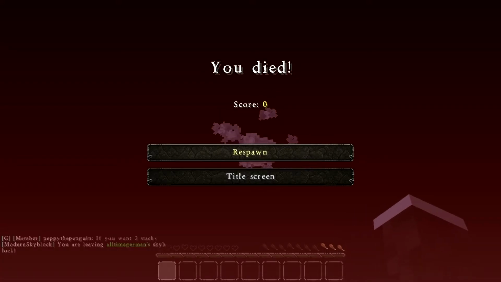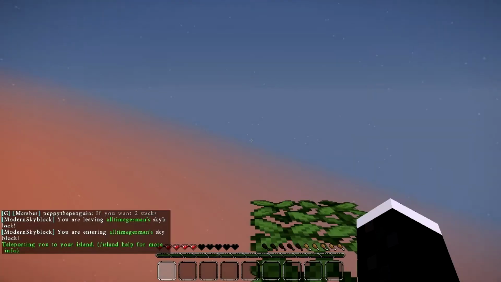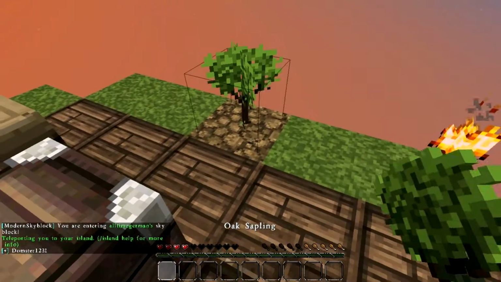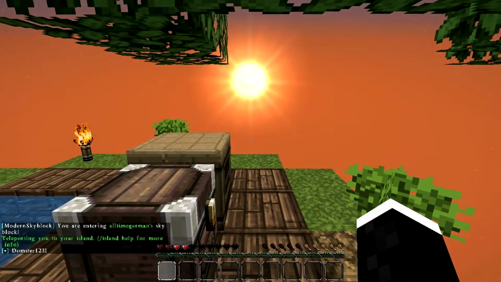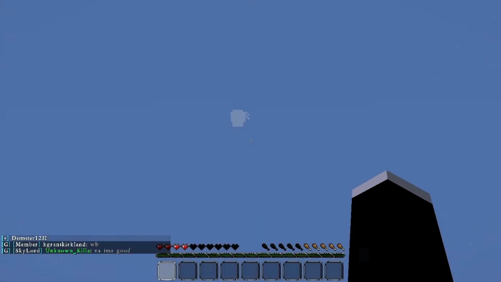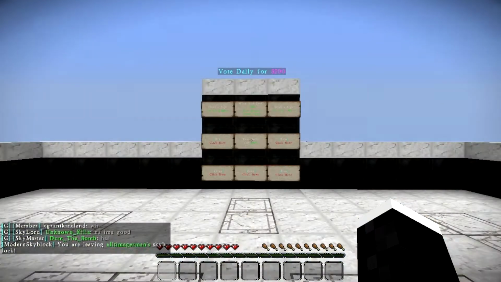Alright, so it's, damn it. How the fuck do you make this shit again? It's like it's stationary lava, right? Wait, why do I only have half food and hunger? Well, time to sui. Stationary lava, moving water, right? Right? Hang on.